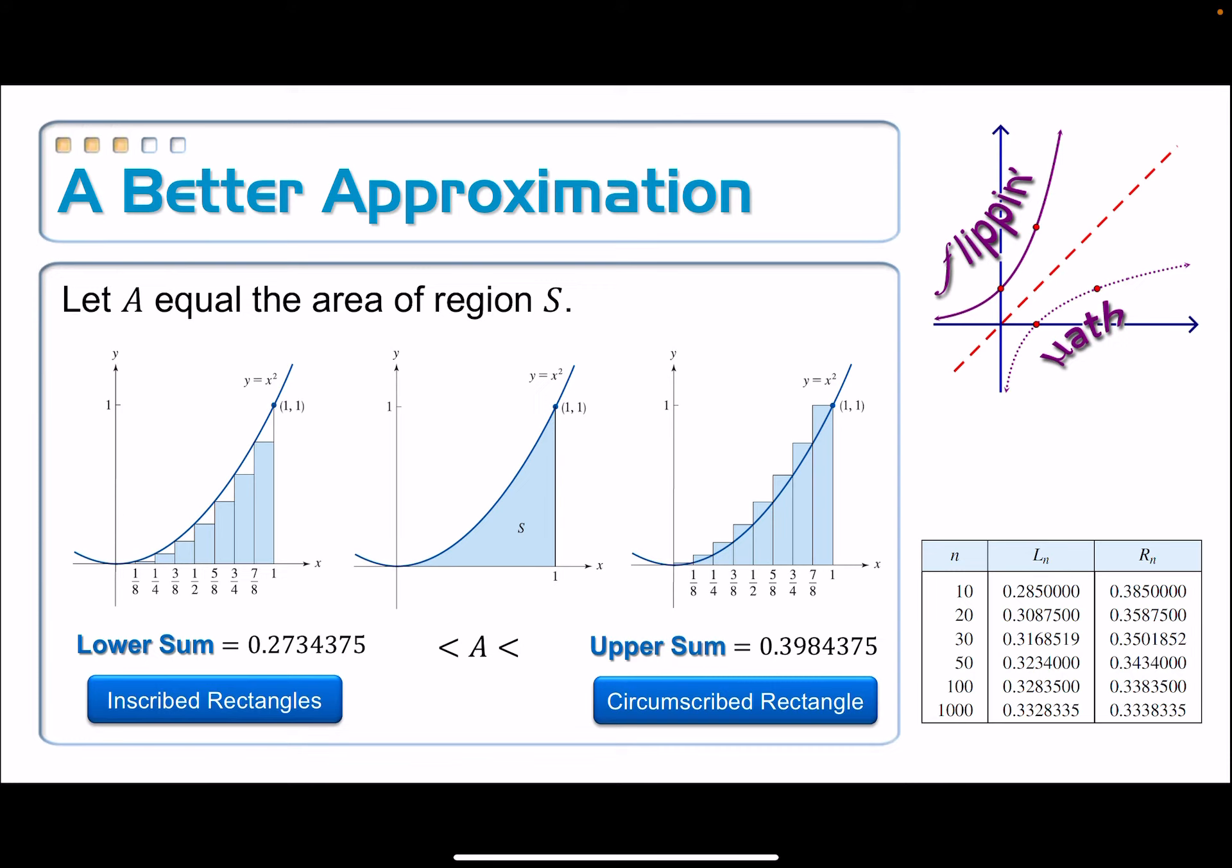Another thing that I could do is instead of using the left endpoint or the right endpoint, I could use the midpoint. And that's called a midpoint Riemann sum. So you can see from this table over here, using a partition with n pieces, n pieces being 10, 20, 30, 40, 50, and so on, that it looks like the left side and the right side, they both seem to be approaching some particular number. What number does that look like it's approaching? If we had some sort of formula, we could write a formula for it, and then we could take the limit as n approaches infinity and basically get the exact area underneath the curve. And that's kind of the goal here for these Riemann sums. And we're going to pick that up in the next video.